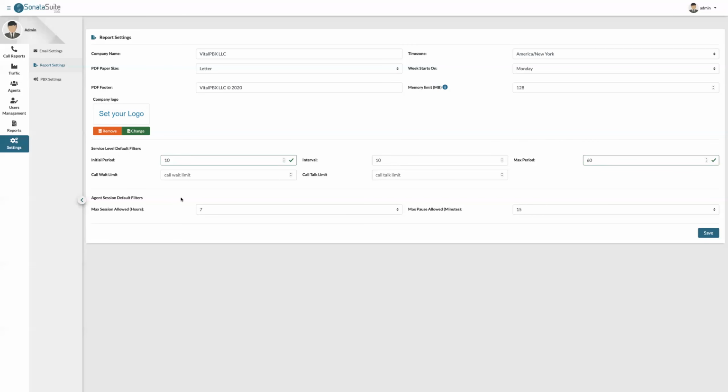And then we have a couple of options here that I just want you to understand a little bit more, which is the agent sessions default filters. So why do these options exist? Whenever you're making a selection of time, you might trim or clip off certain session events or events in general for specific agents.